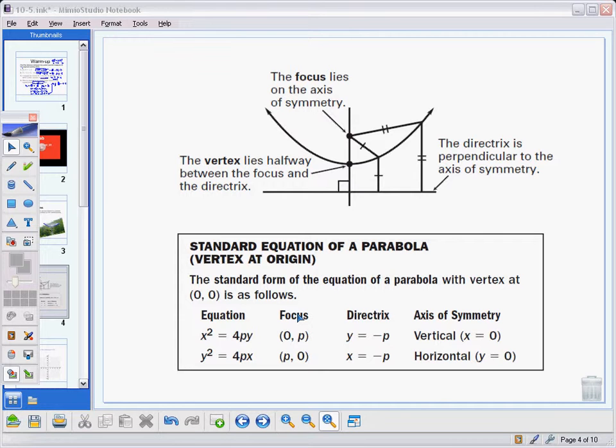Now, something interesting that you'll notice is that we have x squared equals 4p times y. A lot of times we've always wanted to get y equals something with x. But now we're actually going to get the x part by itself and move all the other stuff over with the y. We also have this other variation, y squared equals 4p times x, and that is actually going to turn the parabola 90 degrees, and it's going to open up horizontally instead of vertically when that happens. All right, so let's go ahead and apply this stuff and see what happens.